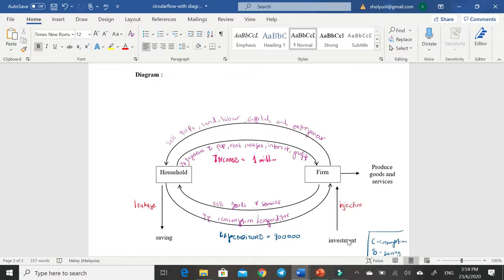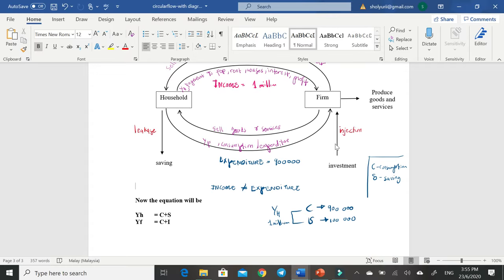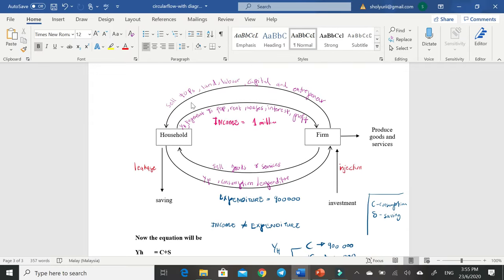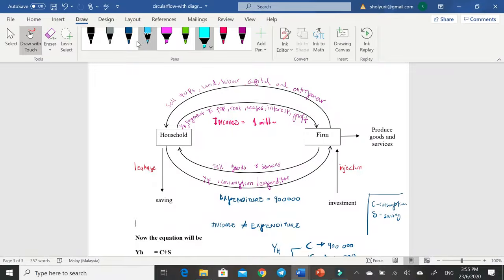So macam mana dia buat? Dia akan dapatkan duit luar yang kita panggil sebagai injection, which is dia pergi ke bank, approach dan minta investment tambahan 100,000 yang tak cukup tu, supaya circular flow ni boleh terus berjalan. Sebab nak beli land of activity and entrepreneur, firm perlukan 1 juta. Tapi yang dia dapat sekarang ni cuma 900,000. Lacking lagi 100,000. So what should they do? They will ask for investment of 100,000.